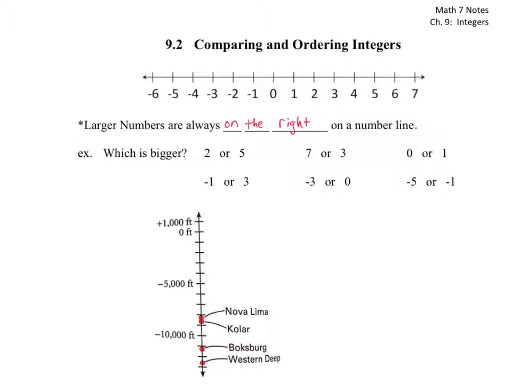So one way that you can do it, a lot of these like 2 and 5, you're saying, hey, which one's bigger? You know it's going to be the 5. But if you're ever not sure, especially when you start getting negatives in there, that's where it gets a little bit tricky. You just say, well, where are they on a number line? So if you have 2 and 5, 2 is here, 5 is there. Since the bigger numbers are over here, 5 has to be bigger.